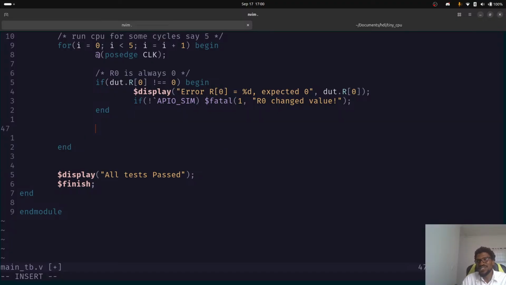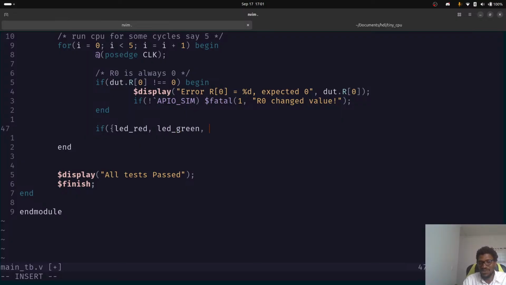Assertion. Let's do a scary assertion. Let's assert on the LEDs. Okay, let's do LED red, if I remember correctly, LED green.